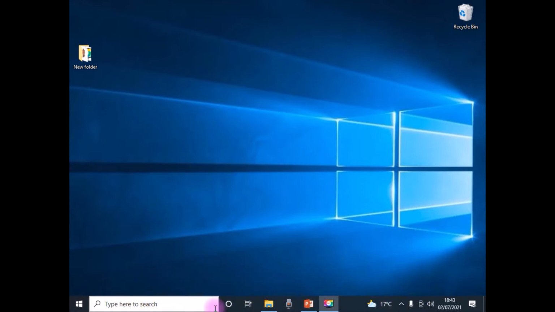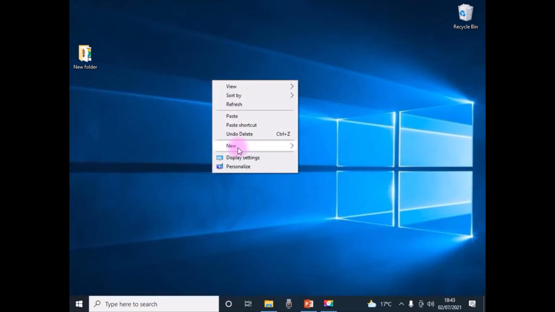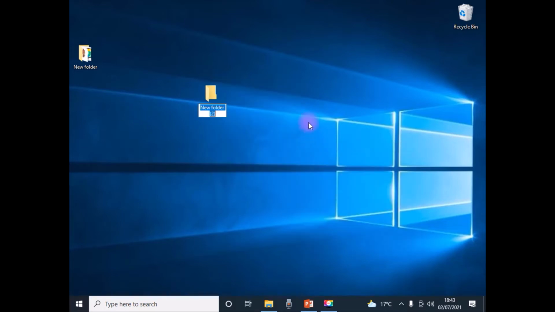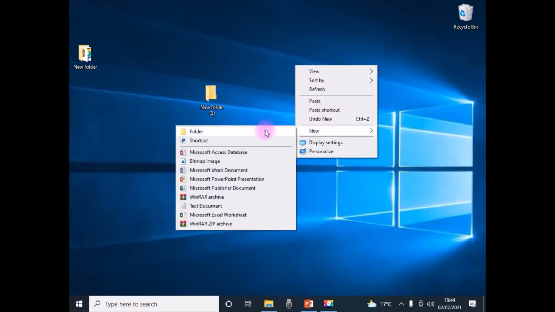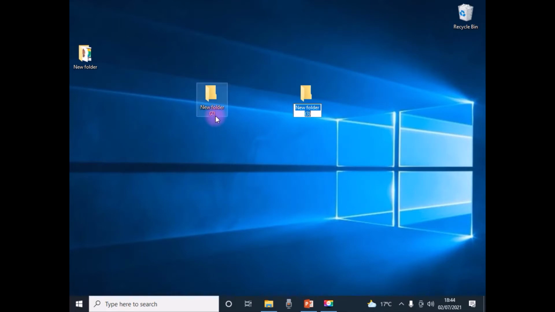So let me show you how to change your folder icons. But first of all, let us create two folders in our desktop. Let me create this one, folder 1, and another folder here. So we have this folder, new folder 2, and the new folder 3. Just as I told you guys, we have two methods: one, using the Windows file icon files, and 2, creating our own bitmap file.